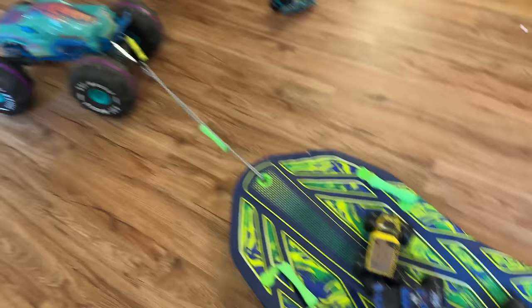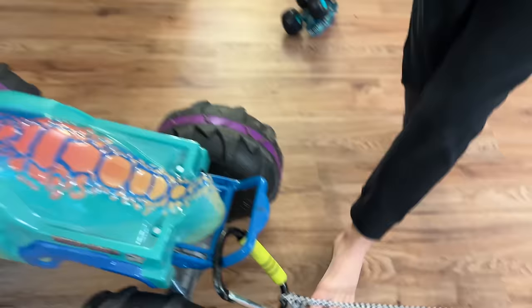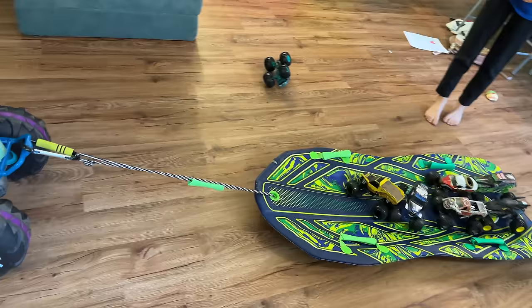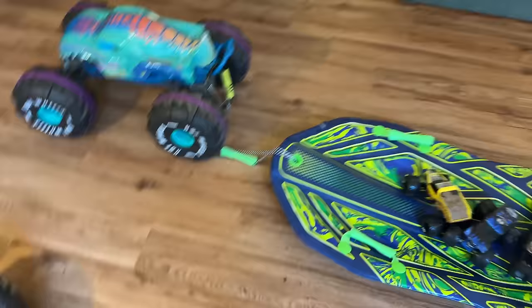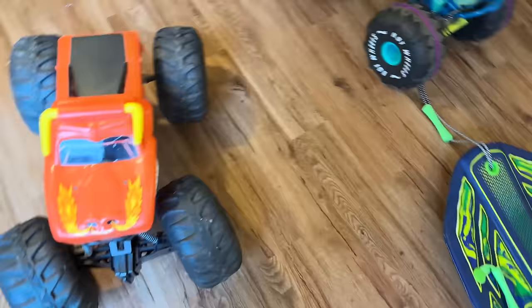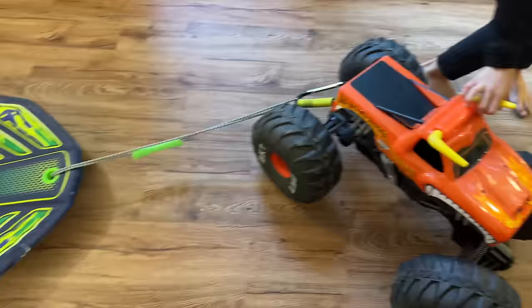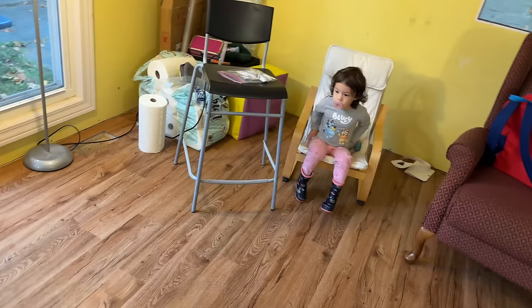All right. Let's try six. Hold up. We're making it straight. Ready. Okay, so six. Let's see if Megalodon or El Toro Loco can do it. Okay. We've got El Toro Loco now attached to this. We've got Charlene still watching.